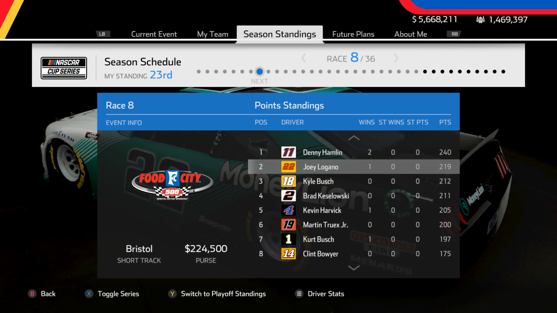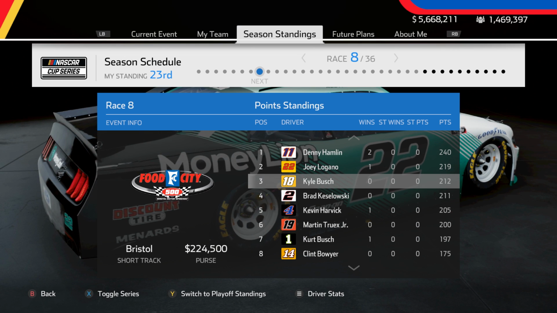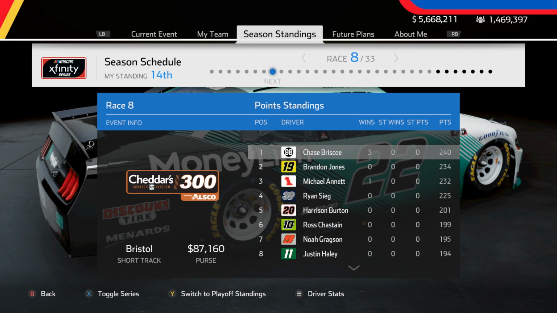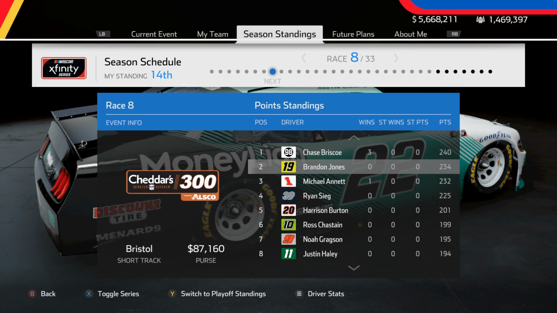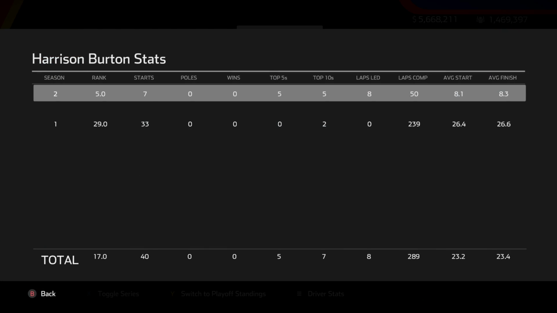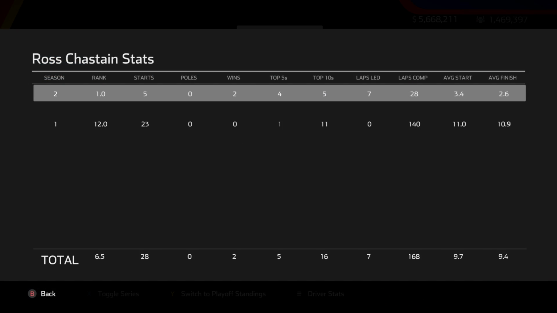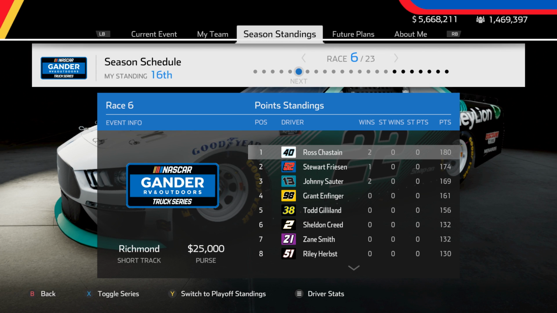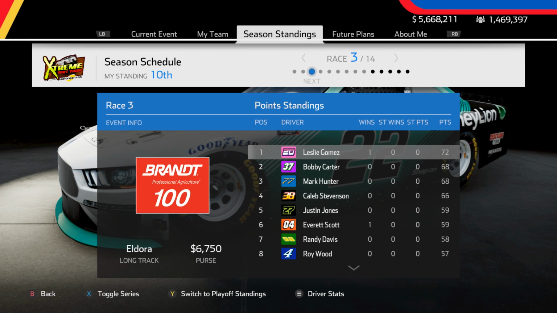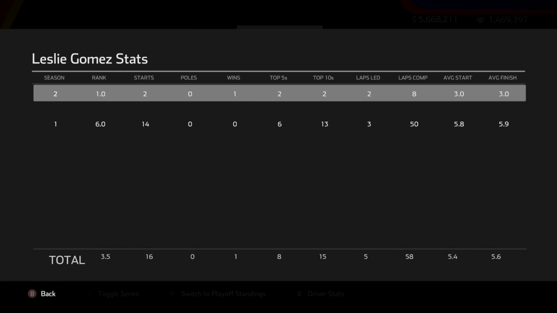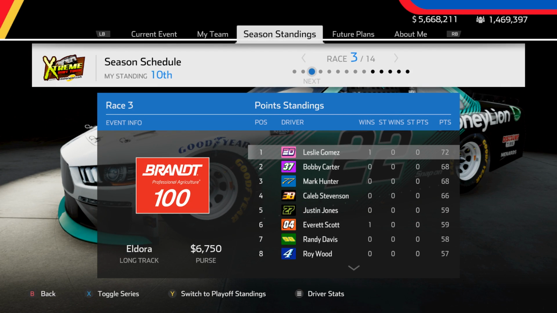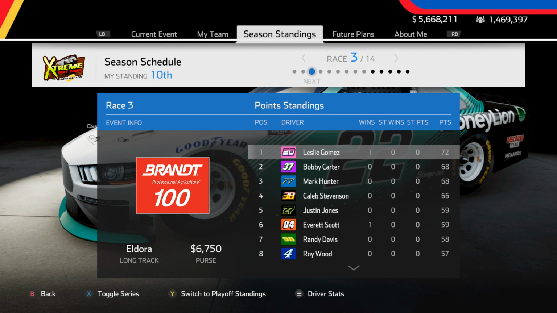Yeah, so career mode, obviously a lot of people have been asking for stats and a little bit more depth there. So as Justin showed off a second ago, you can go through and see AI stats and your own stats per year, per season, and per series, and just get a glimpse of what has happened over each driver's career while they've been in NASCAR Heat for the last few seasons. So anybody trying to play through career mode and provide some type of storyline to it can go in here and pull generated stats from previous races, and actually have a little bit more to go from when they try to do that type of stuff. But we can also touch on a little bit of Bobby Carter as well if you wanted to do that.